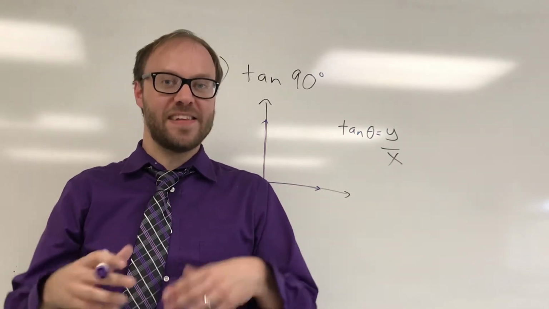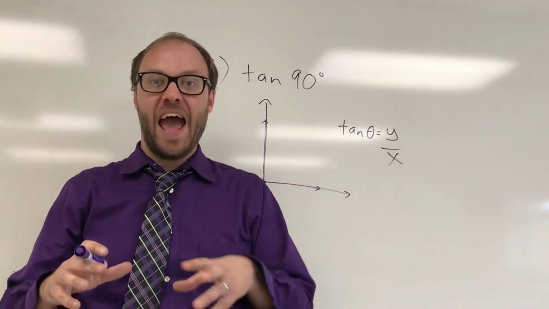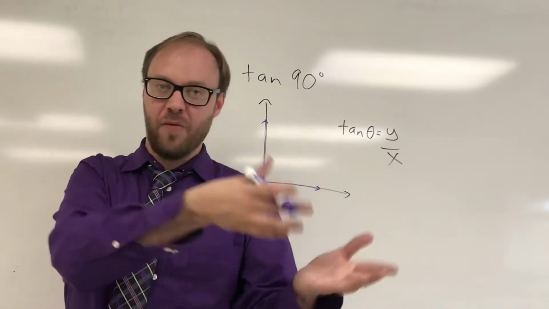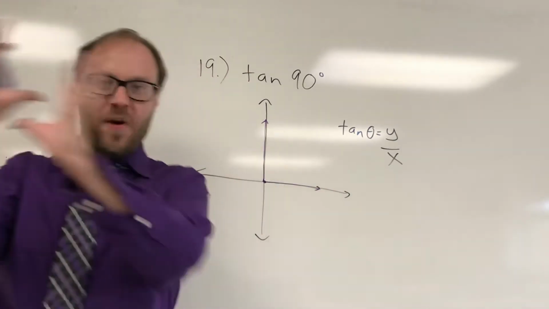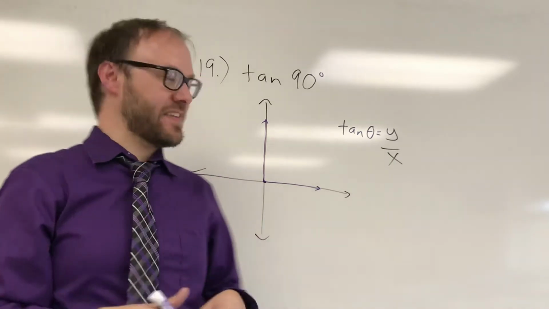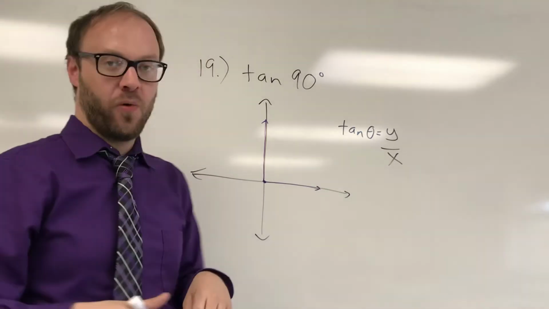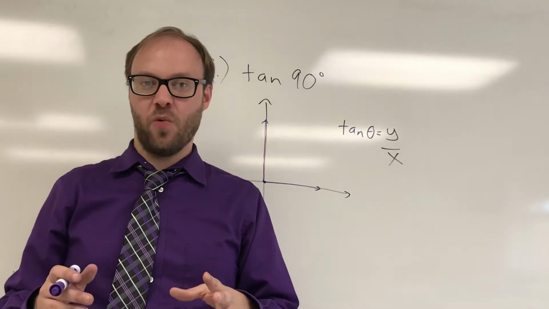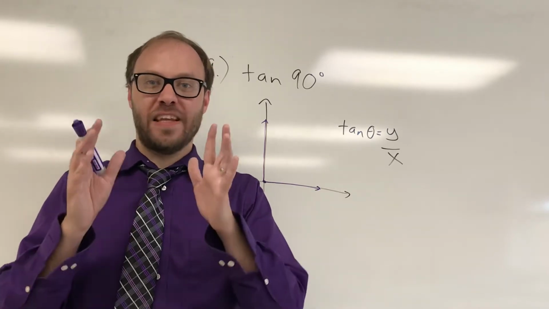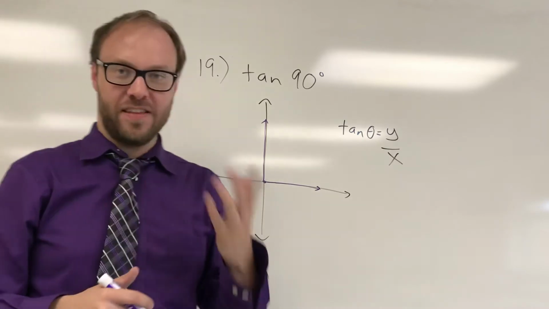But we can extend this out, and using the coordinate definitions, we can use the pattern from triangles to figure out what the tangent of 90 would be, even though you can't make a triangle. So we're breaking away from triangles and extending this concept, okay? The coordinate definition of tangent is that it's the y-coordinate over the x-coordinate. But you look at this and say, wait a second, they didn't give me any coordinates. That's fine. You can literally pick any point along the terminal side and you'll get the same answer, okay?